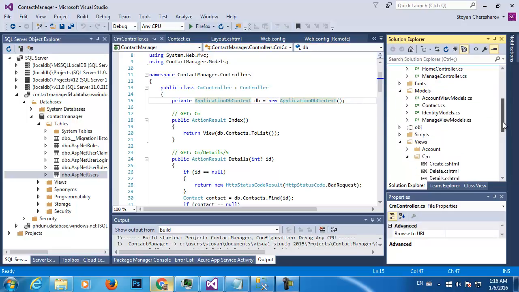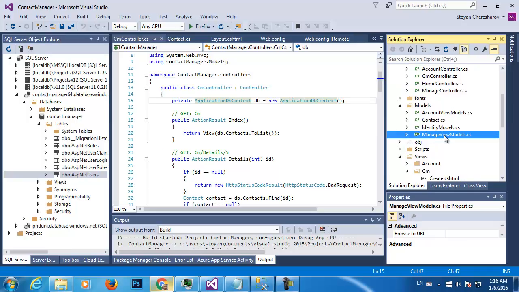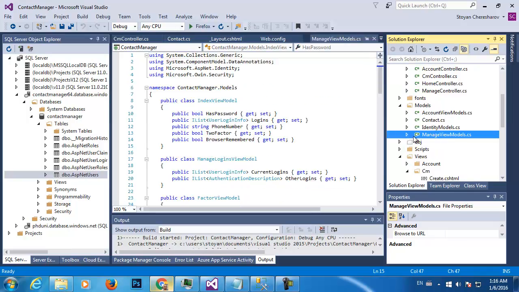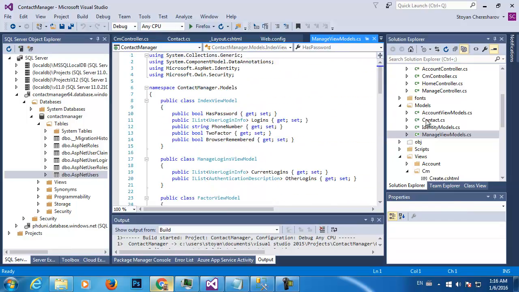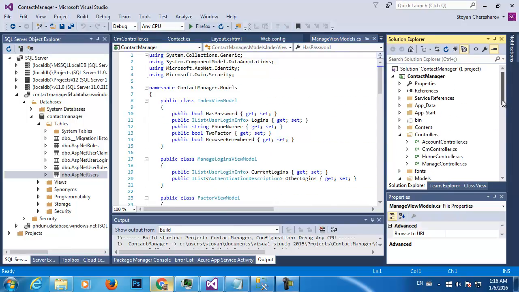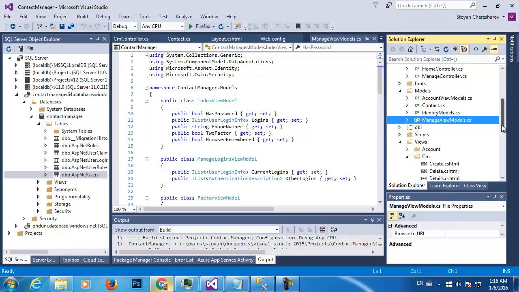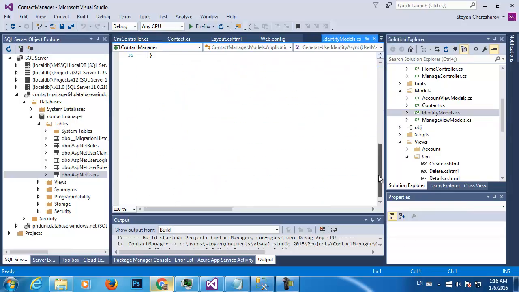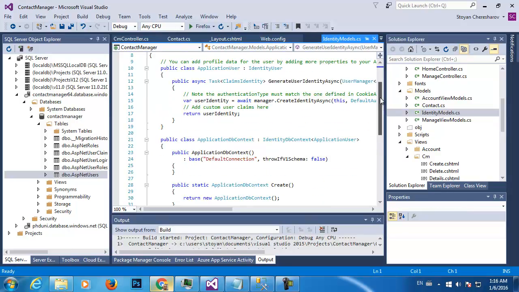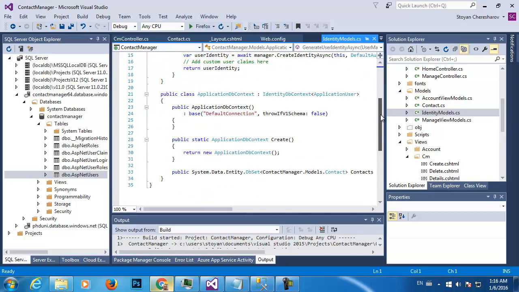The DB context was defined somewhere here. Let me see where it is. In one of those files, or maybe, not in the content, of course. Identity model. This is a suitable place. Application DB context. Here we go.